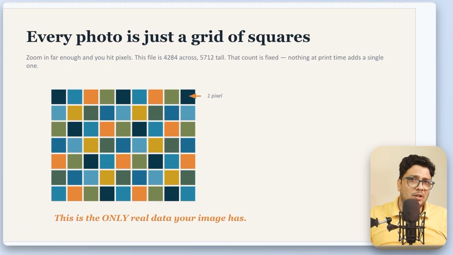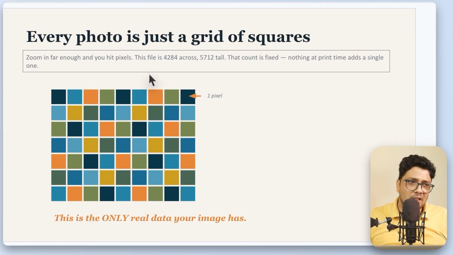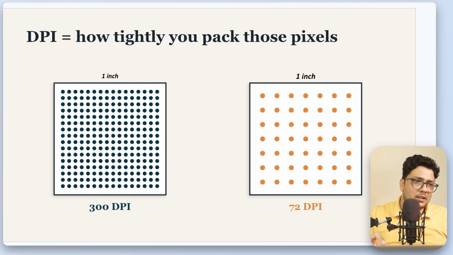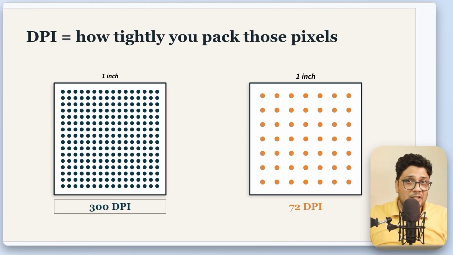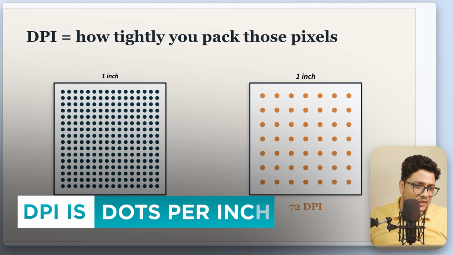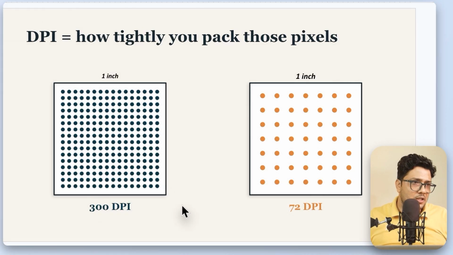Every digital photo that you have clicked or generated using Midjourney is made up of pixels. 1 pixel is 1 square, right? Now here comes the interesting part, which is 300 DPI and 72 DPI. Photoshop showed us the image was 72 DPI. So what does DPI stand for? DPI is dots per inch. When we say 300 DPI, that is a square inch with 300 dots within that inch. So the dots are very close and cramped together in a small space. And at 72 DPI, the dots are coarsely spread across 1 inch.